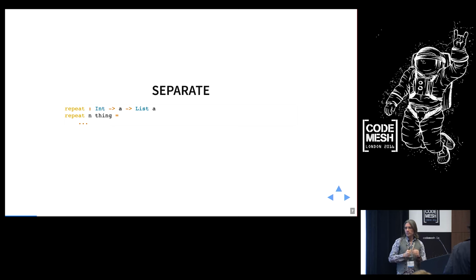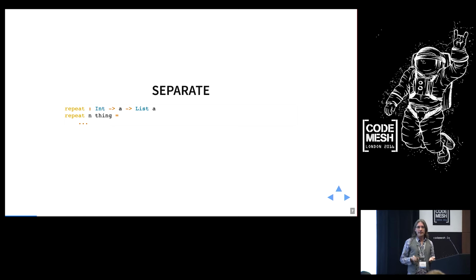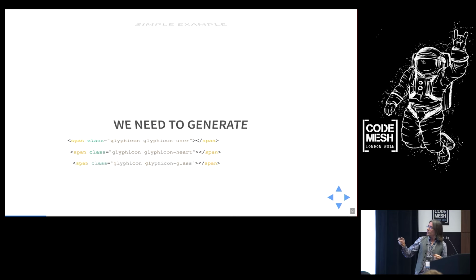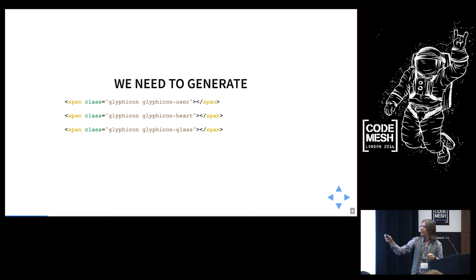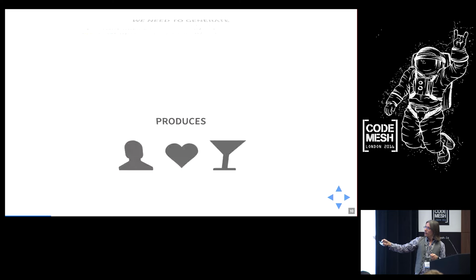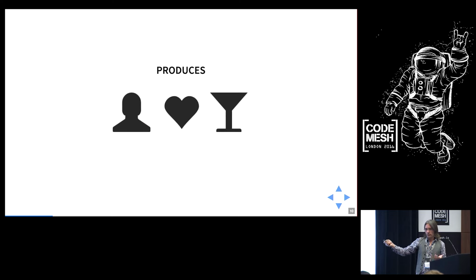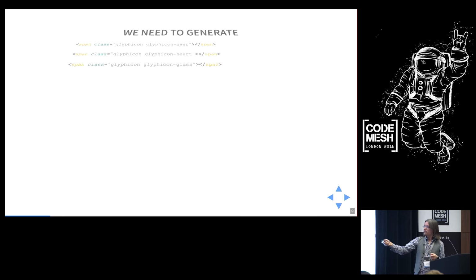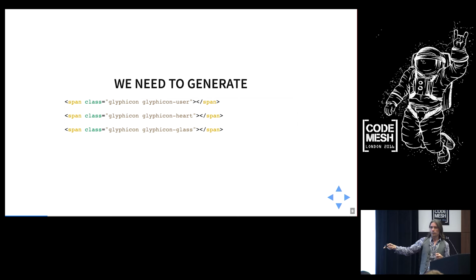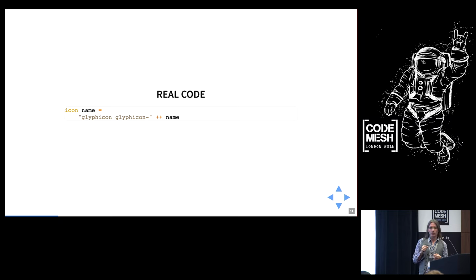I do most of my work in front-end Elm programming, so let's start with a problem I see all the time in the real world. What this is saying is, if I emit this magic series of HTML, then I will get this on the screen. And the code looks like this. If you've ever written a few of these in a real project, eventually someone comes up with a helper function that looks like that. It's very simple. You just get the magic class names right, and it renders the way you'd hope.